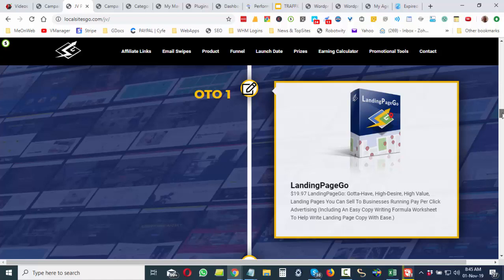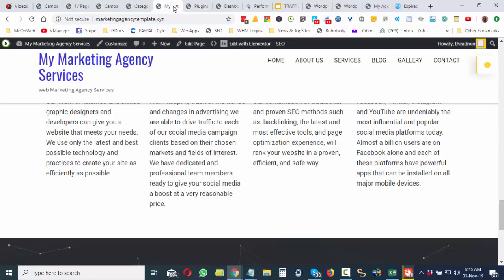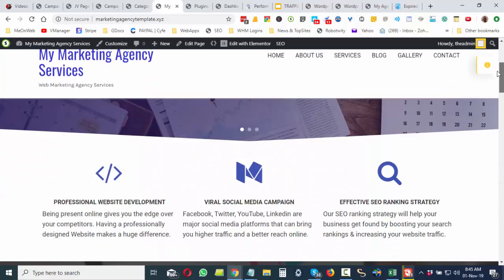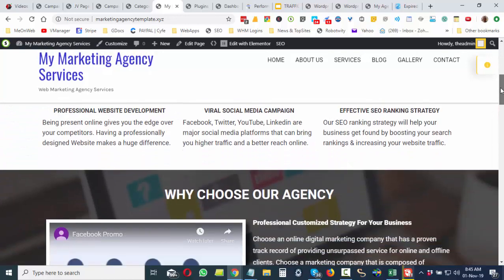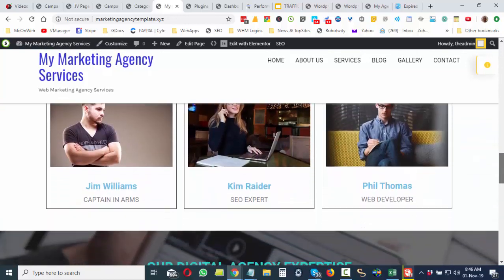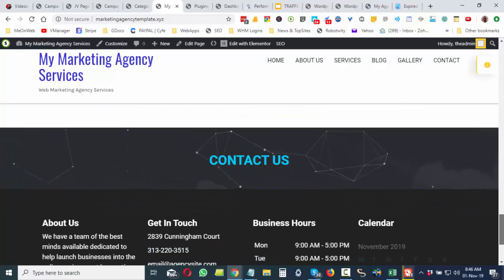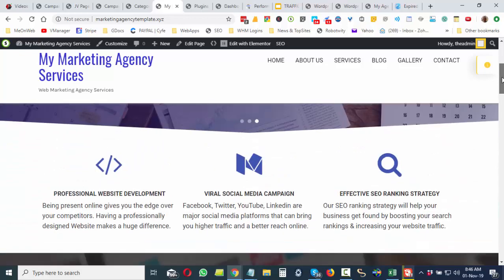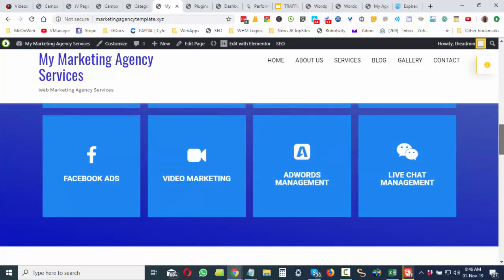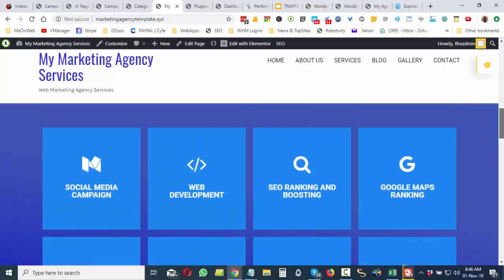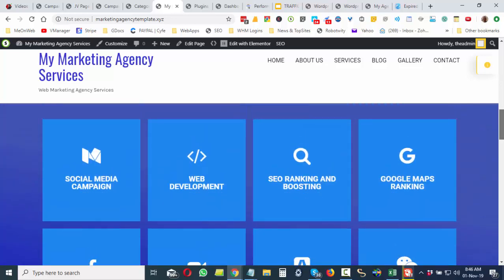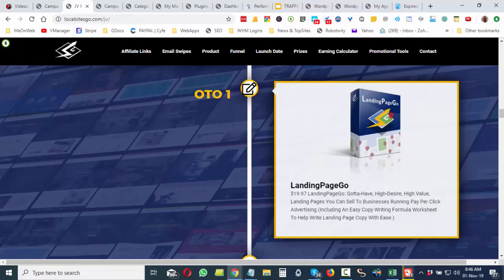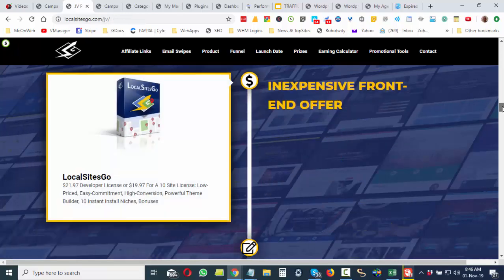I'm waiting for my coder to add this marketing template that I've just pre-configured all the plugins in the back end. Well, some of them I can't pre-configure all of them. It's got permalinks, it's got like I think about 100 ping sites added, it's got the GDPR, all that kind of stuff is done. It's ready, just for basic customization, and you have your website up. All of that you can get in 3 clicks if you purchase the front end and the OTO one. Altogether it's costing you about $40.